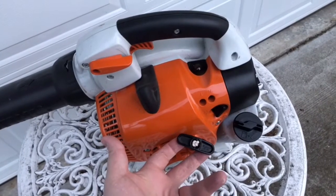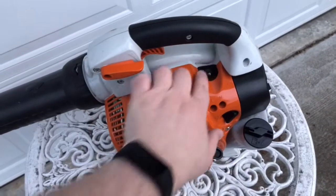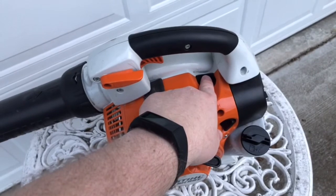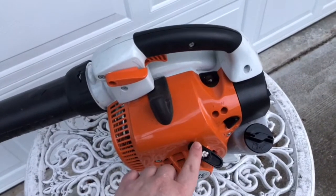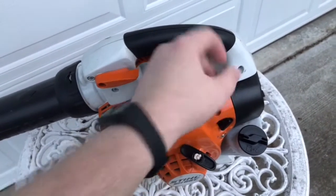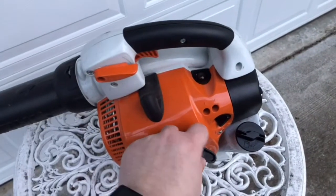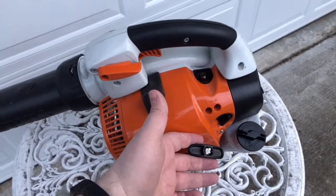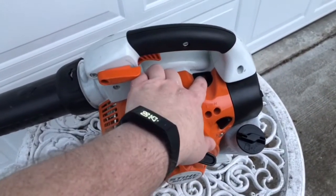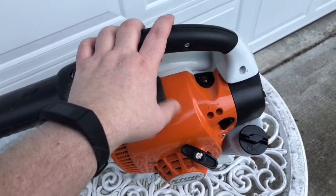This, of course, is the cord to pull it, and how you start it, according to the directions, is you hit this primer ball 7 times, and then you have to push it, and it takes a second for it to reinflate. You push it again, and you do that 7 times, and then you just pull this a few times, and it'll start. The directions do say that if that doesn't work, you can hit this again, then pull it again. I haven't had to do that.